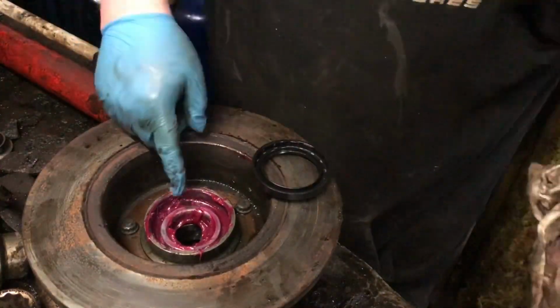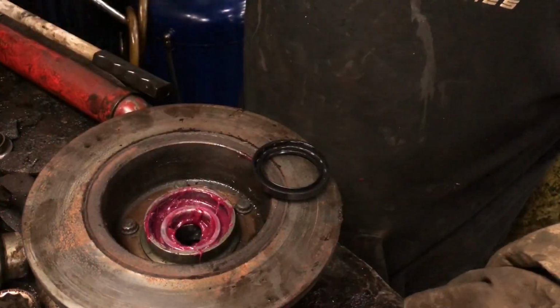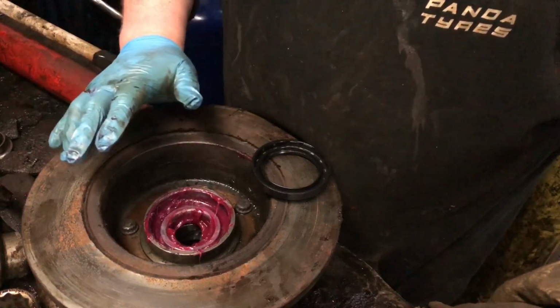Okay, so brought you back now. The bearing's all greased, as you've just seen me greasing it up. I put some grease around the edge. What I did do was I got Phil to use the press for me and just press it in, so it goes in all nice and even. So it's all pressed in nice and even.